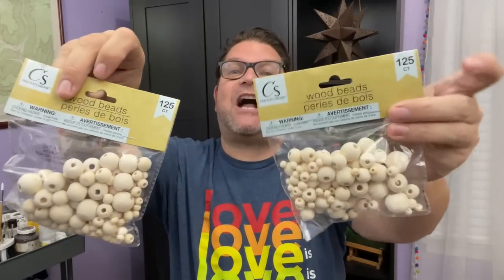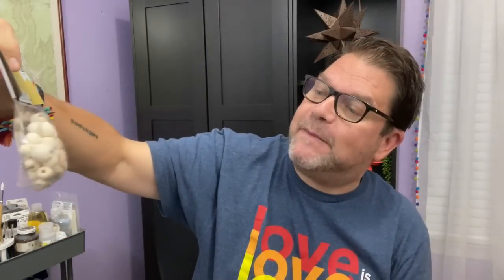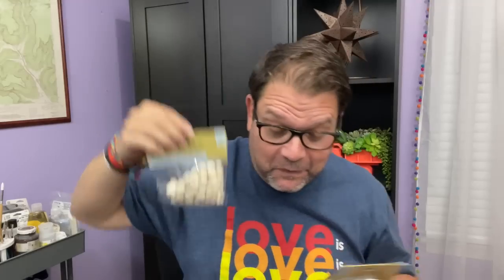These wood blocks I have hauled before, so I grabbed more of them because I have some fun fall DIY ideas coming up. Now these wooden bead sets I have not been able to find before — I've seen other people haul them. It's a 125 piece set. There are a lot of little tiny ones in there I'll probably never use, but the larger ones are definitely beads I would use. I actually just thought of an idea using the smaller beads going from smaller to larger — who knows, maybe I'll remember that DIY idea after I shoot this video.